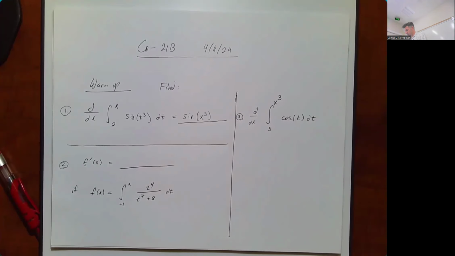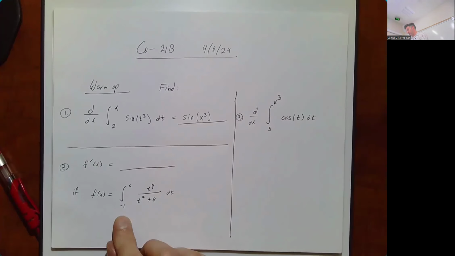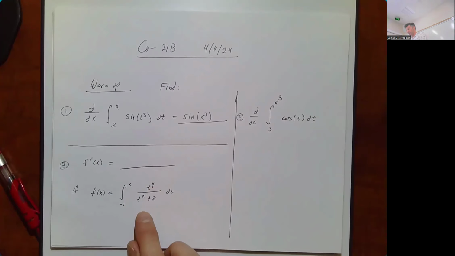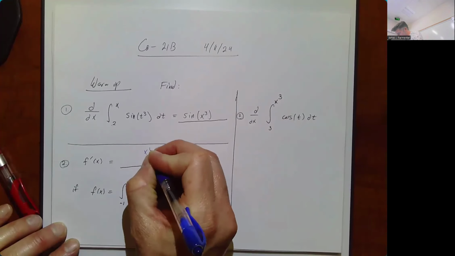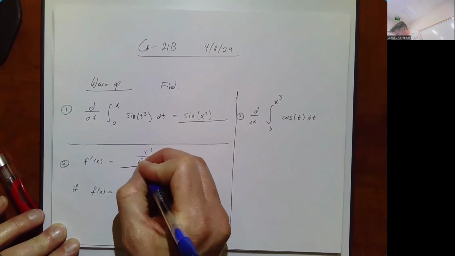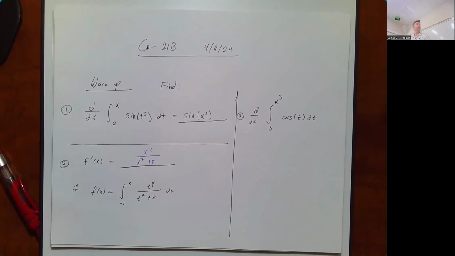Same deal down here. If my function is the integral from -1 to x of t to the 4th over t to the 7 plus 8 dt, then the derivative of that is going to be x to the 4th over x to the 7th plus 8. That's it. Because what we're really seeing here is that the derivative of the antiderivative is the same function you start with. We pretended like we did the antiderivative, we didn't actually do it. Then we took the derivative of the thing we're pretending that we found the antiderivative of, and we got back to where we started because we did two things that undo each other.